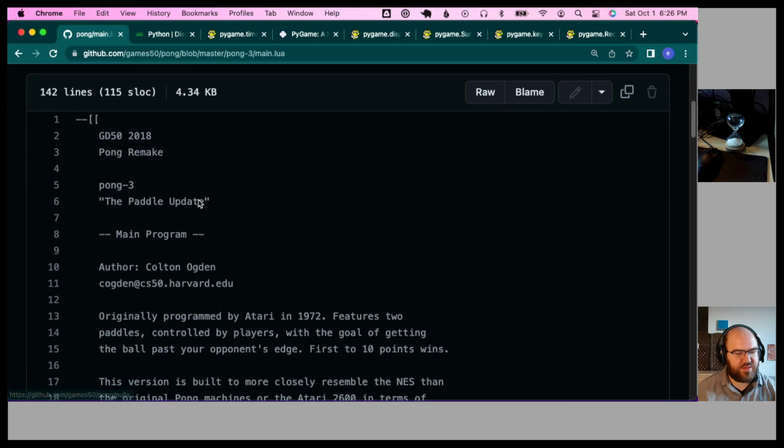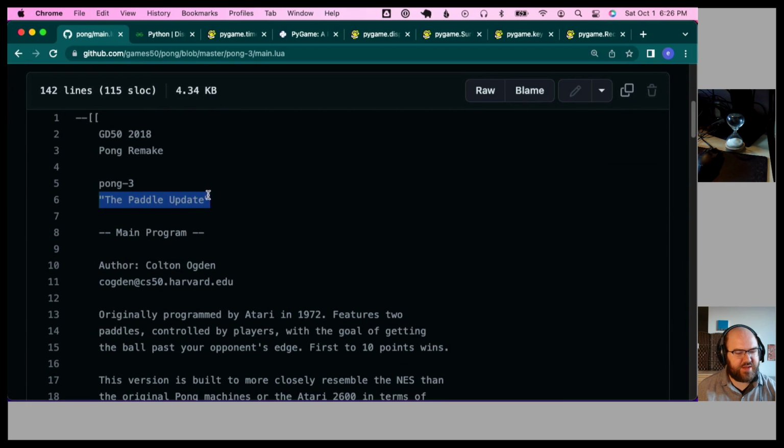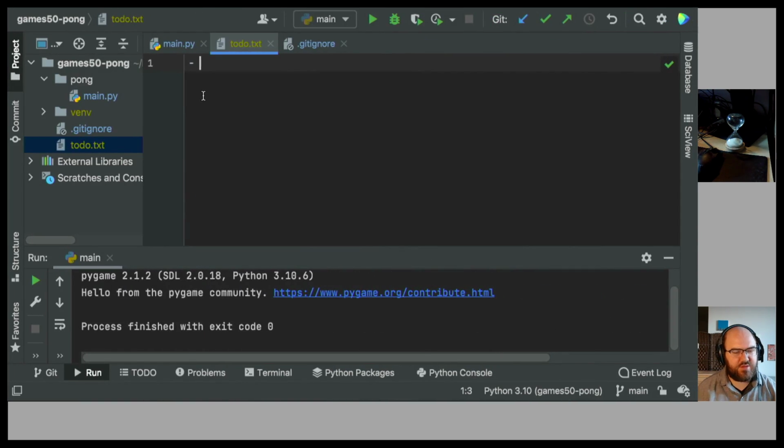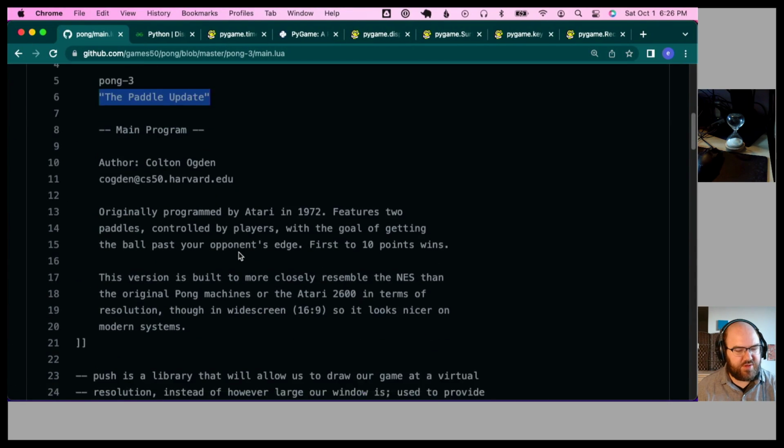This is the paddle update. Pong 3. The paddle update. Let's see what this one does.